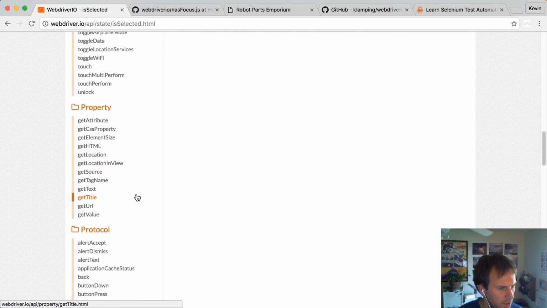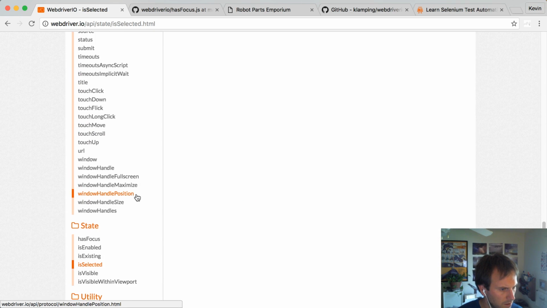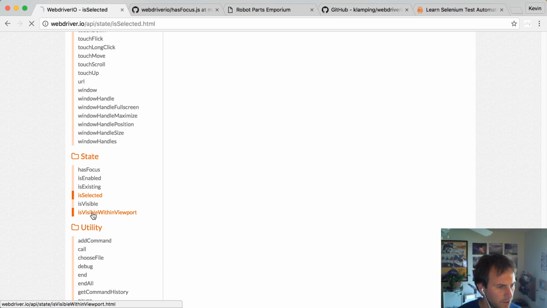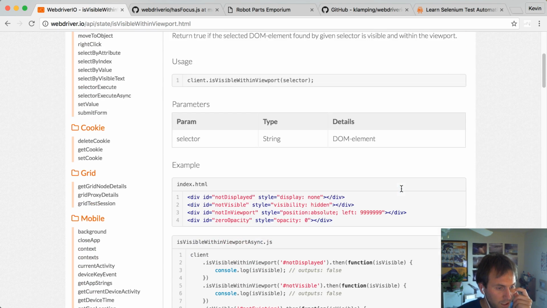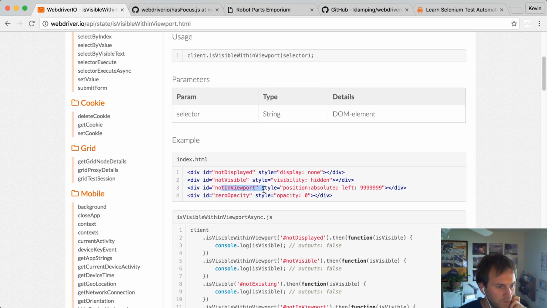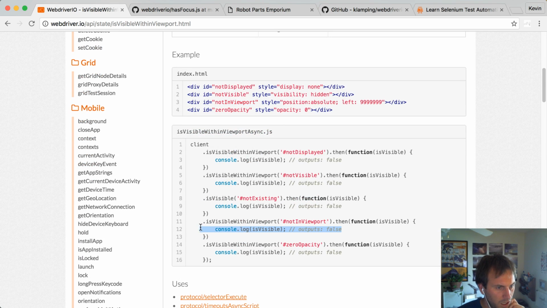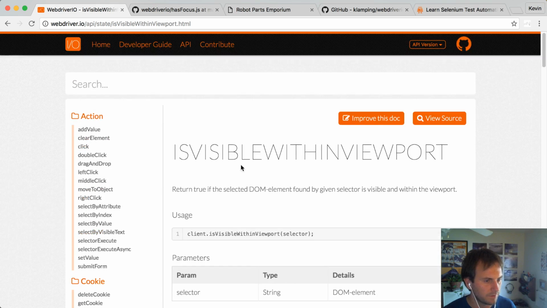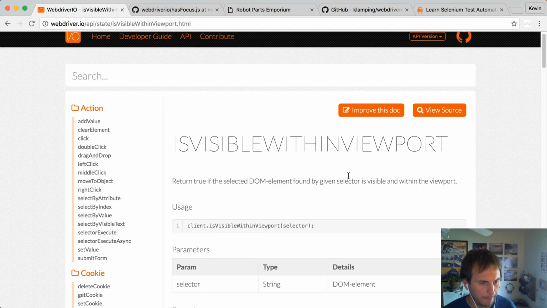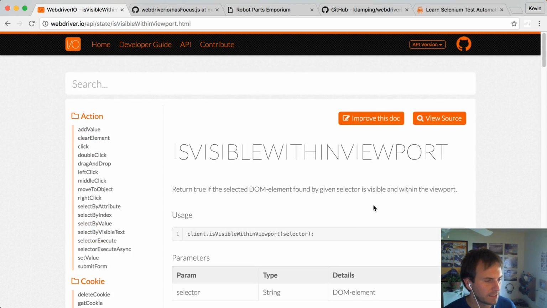That's good. The other ones are is visible, which we went over, and then is visible within viewport, which again checks the viewport, and you see not in viewport will return false because it's not in the viewport. And I guess with 0 opacity, it also checks that sort of thing, that basically it's out of the viewport. And I guess anything above 0, it'll say true. I don't know if that's the truth or not. I could check that pretty quickly, but I don't want to. But yeah, that's is visible within viewport. Cool stuff. Those are your element state commands.